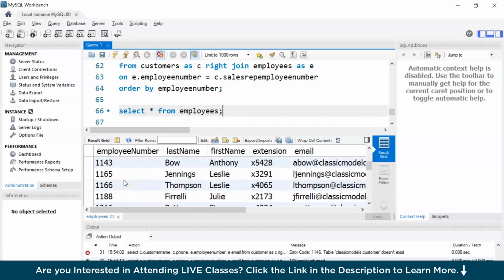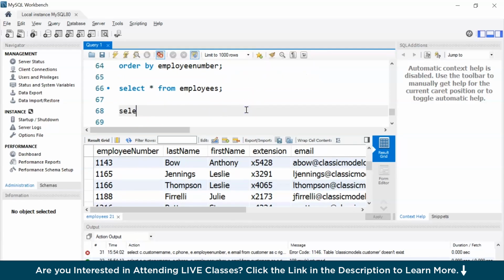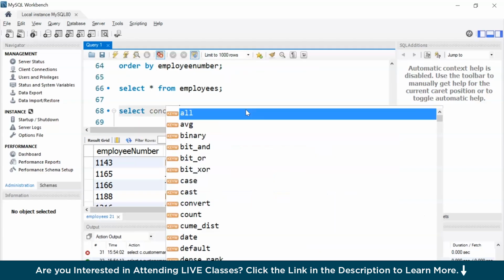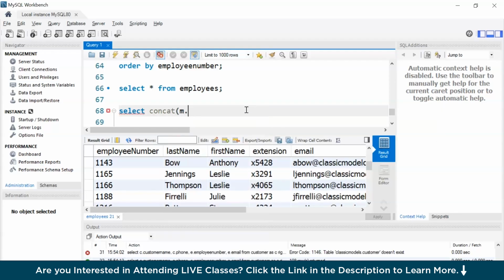Alright, now suppose you want to know who is the reporting manager for each employee. So for that you can use a self join. So let me show you how to join this employees table. I'll write select, and then I'm going to use a function called concat. Within brackets I'll start with my alias name, that is m dot, then I'll write last name.